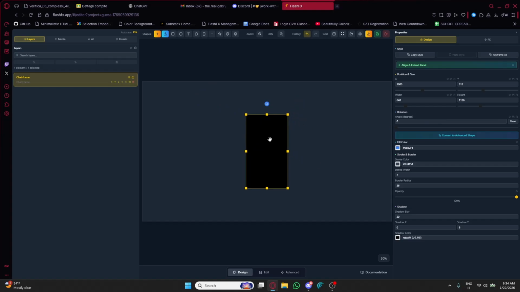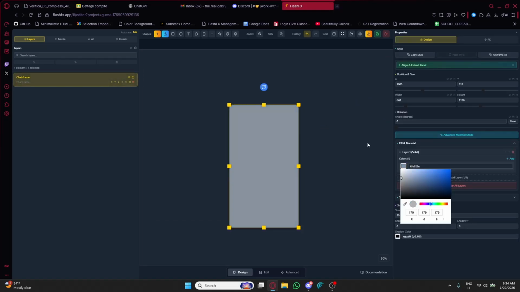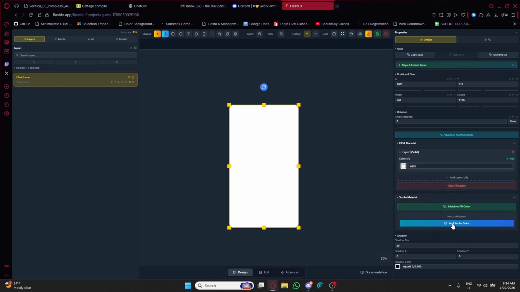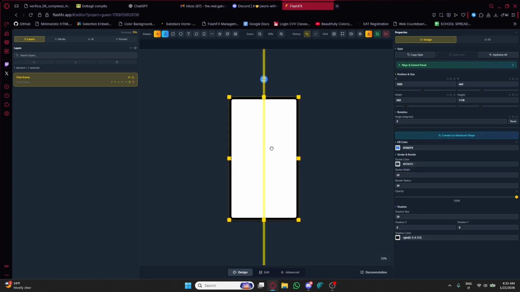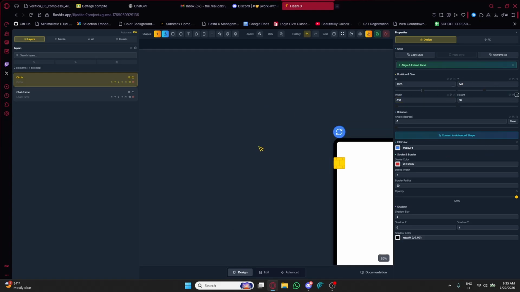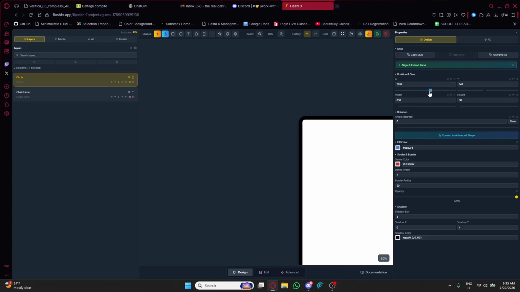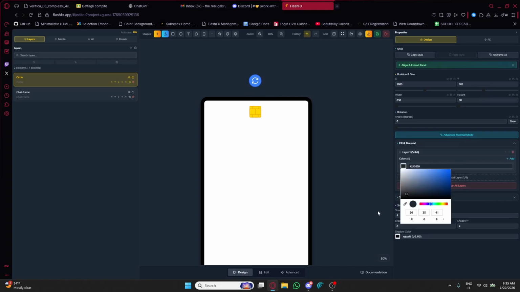So you can see that we now have a phone frame that already has border radius and stroke, but I'll change it. For example, here I'll place it white, then for the stroke material, I can add a new color, make it black, yeah. And for stroke width, I can say 20. Perfect. Now, for example, if I add a circle here, I can make it, for example, 30, then copy, paste, zoom in because you can see it's kind of wrong. So with the sliders, place it at the center. So probably 1900, and here I can just place it a little higher, for example, here. Convert it and place it black.